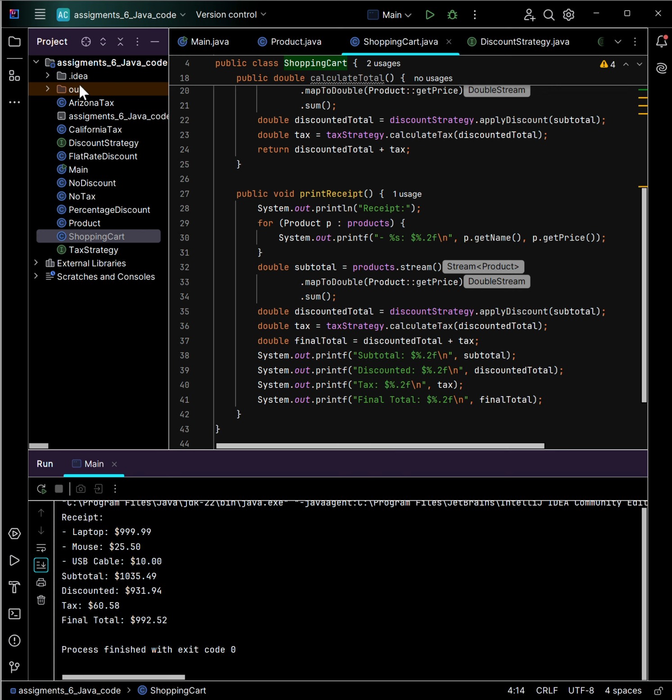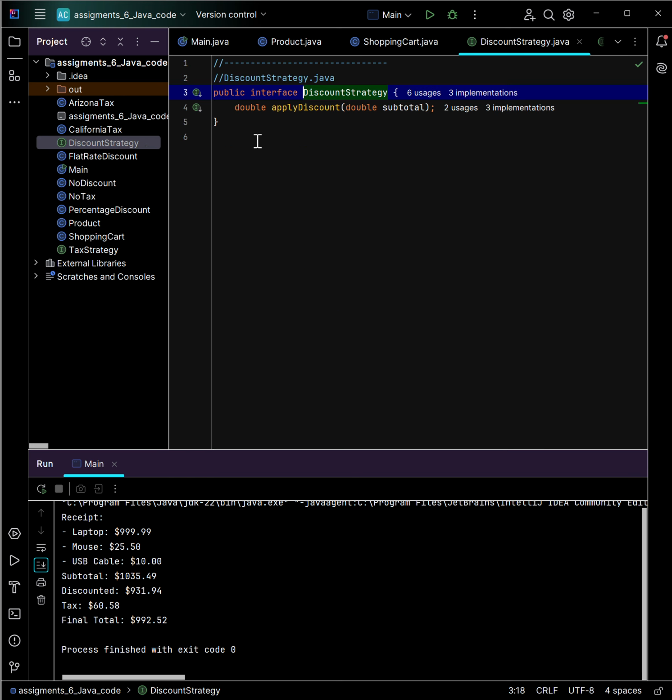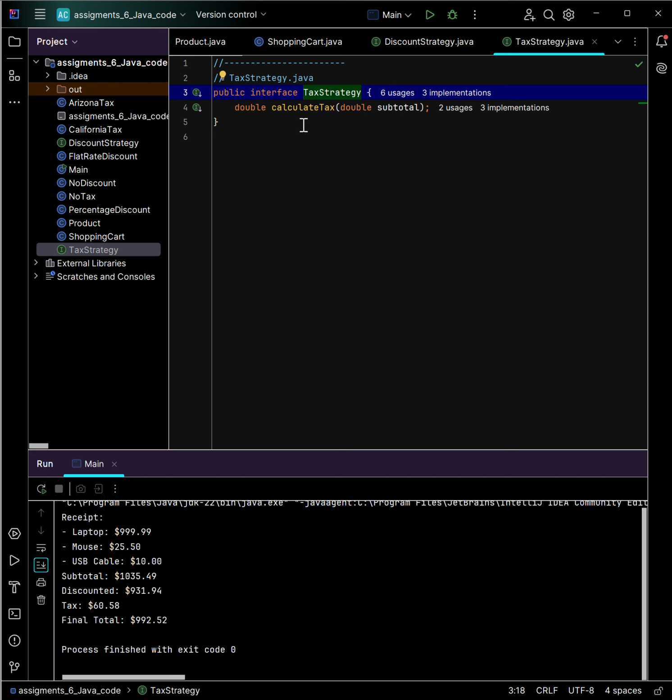And you have the other classes that implement the discount strategy, which has only one method, apply discount, and the tax strategy, which calculates the tax according to the state at runtime.